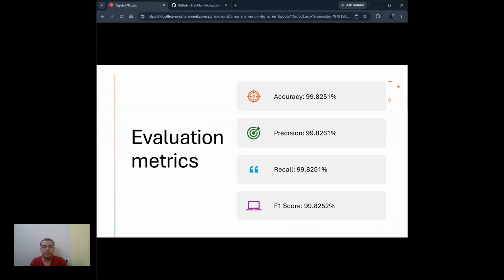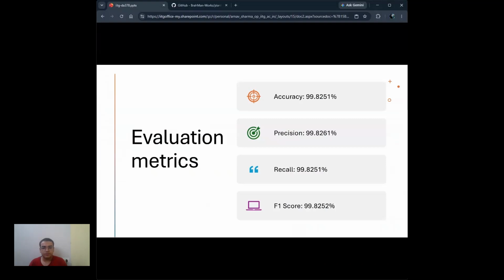Here are some evaluation metrics that I have used for standard classification. The model achieved a validation accuracy of approximately 99.83%. Also, the recall was approximately 99.83%, indicating that the model successfully identified nearly all diseased samples. Finally, the F1 score, which balances precision and recall, is also approximately 99.83%. These results demonstrate that the vision transformer performs extremely well on the PlantVillage dataset and provides reliable predictions across different disease categories.